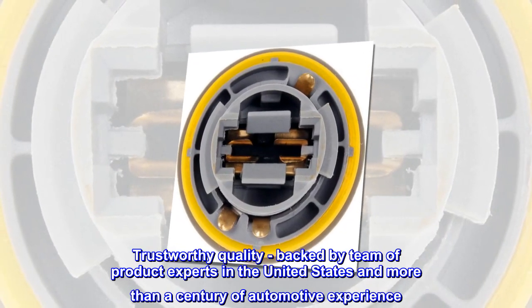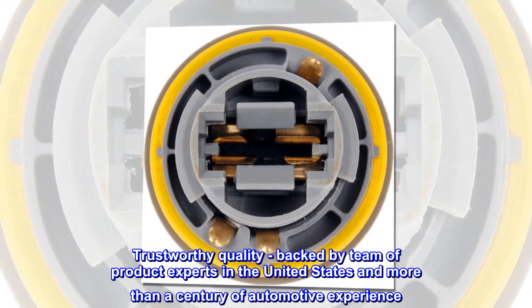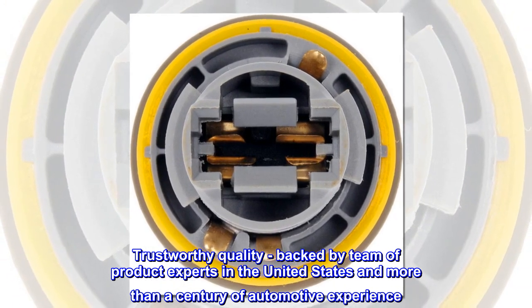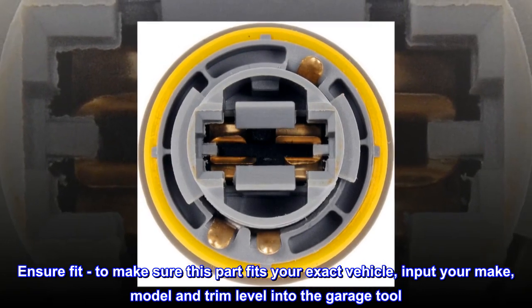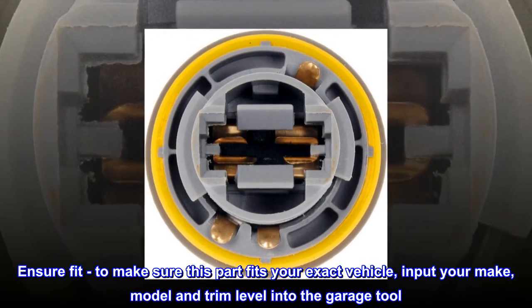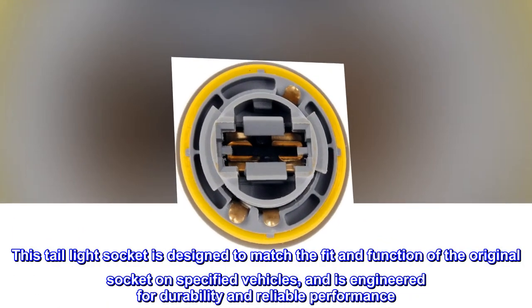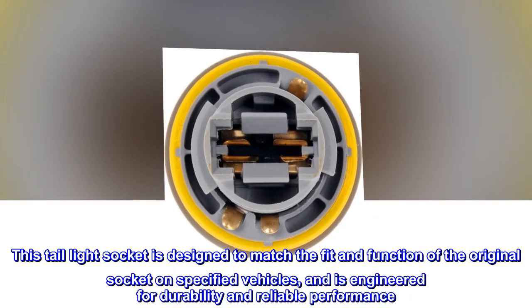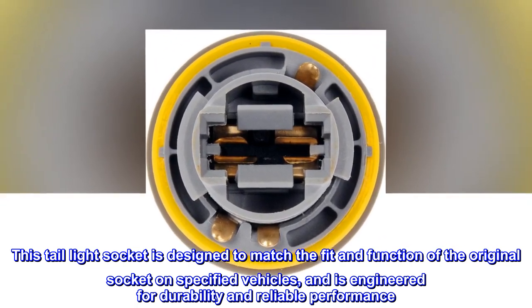Trustworthy quality, backed by a team of product experts in the United States and more than a century of automotive experience. Ensure fit. To make sure this part fits your exact vehicle, input your make, model and trim level into the garage tool. This tail light socket is designed to match the fit and function of the original socket on specified vehicles, and is engineered for durability and reliable performance.